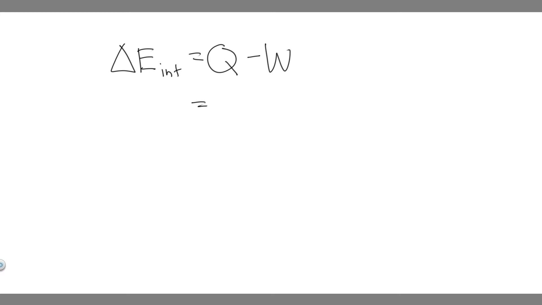They tell us that it's going to do 1.8 times 10 to the 8 joules of work, and since the system is going to be doing the work, it's going to be positive. So minus 1.8, and it's positive, not negative, because if something was doing work on the system, then it would be negative. But in this case, it's just going to be positive.